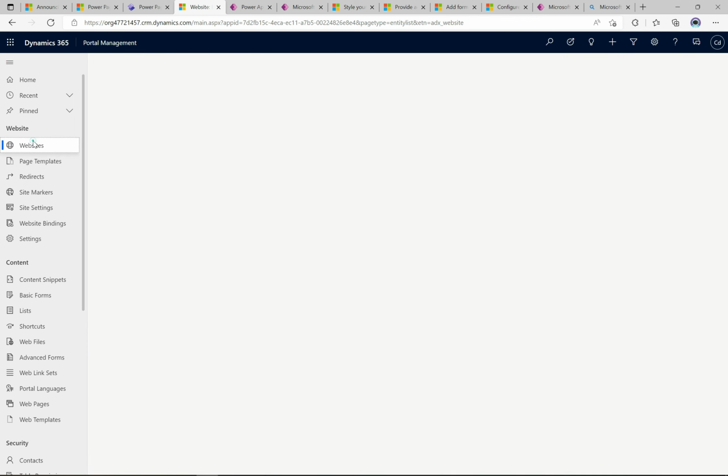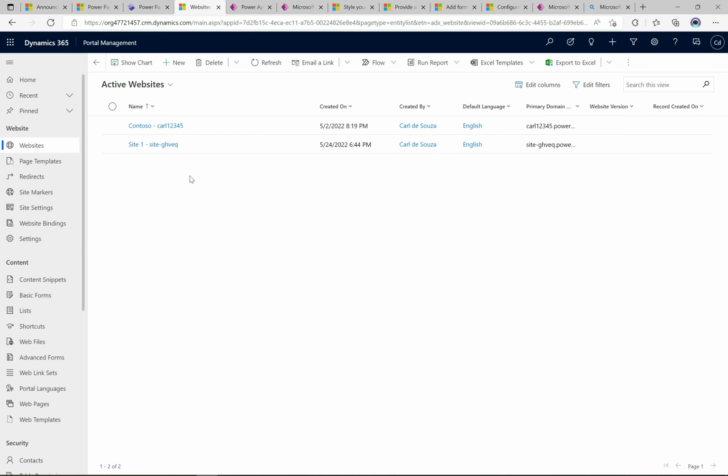And you can see here, if I clicked on websites for this particular org that I'm in, there's side by side here. We have the old website using the Power Apps portals, and then we have the new website using the Power Pages, right? So they're just sitting right next to each other in the configuration here. So yeah, obviously they share a lot of the same underlying configuration.